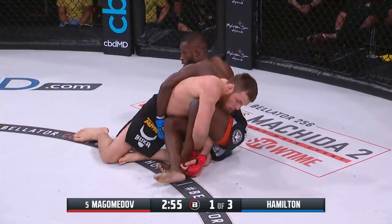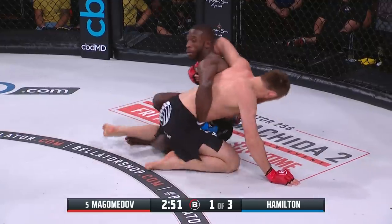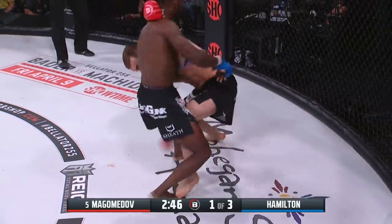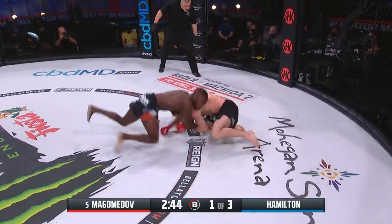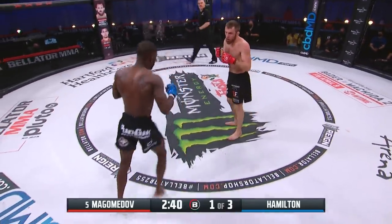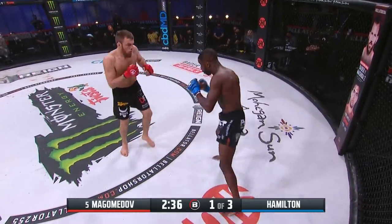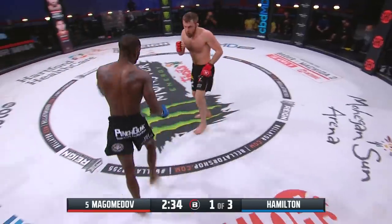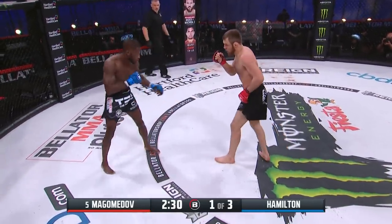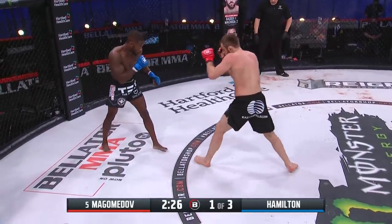Keep climbing. Disengage. Right now, what you're looking at is Magomedov looking just past the legs to come out on the side. You're seeing CJ trying to hold that position so he can come on top. Nice job by CJ, even if he just gets away. Hamilton doing that sprawling and knee up the middle by CJ Hamilton. You see that little trick that Magomedov does as far as he clasps down on the wrist area with his arm, because that glove is now stuck in that position. Little tricky move. Midway point of the first round.